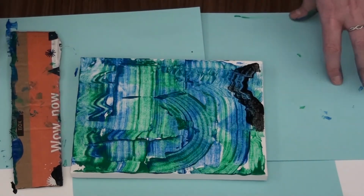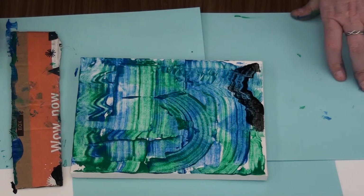So this is super simple. It's fun art. It's fun to play with the paint and the colors.